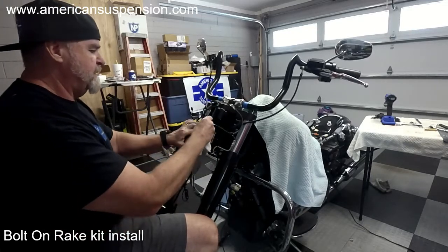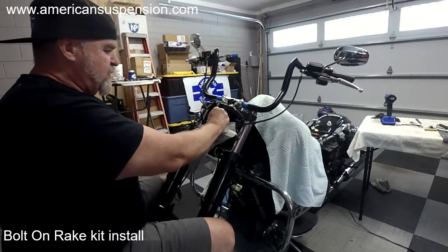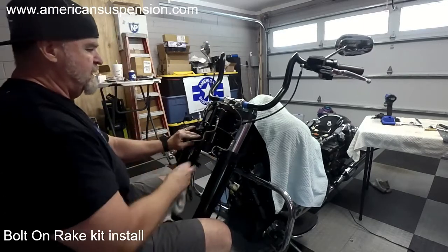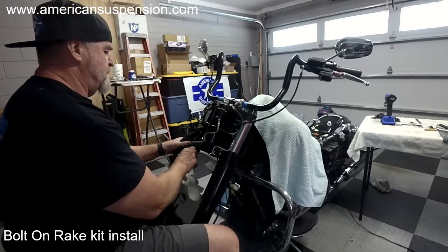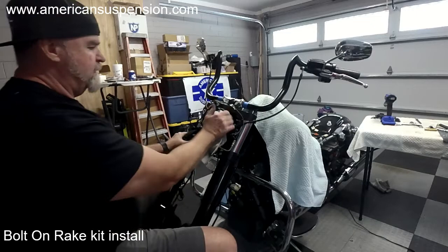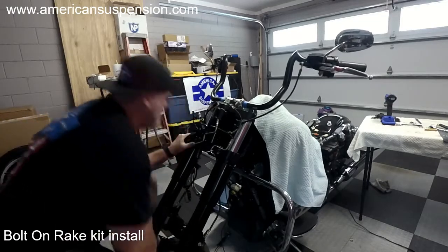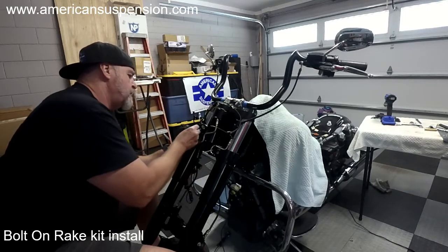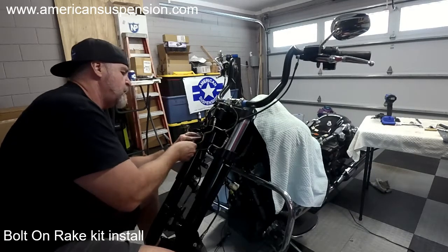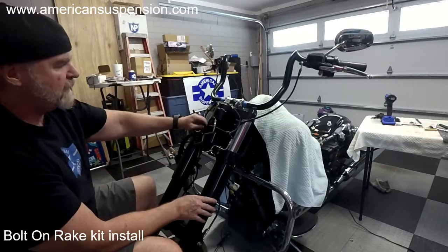But again, it's really easy to kink it. You don't want to kink it. So I usually just lightly push on it, like that, and I got it to where it's up in there and out of the way. And then I'll put another zip tie on this one. Clears, no problem.